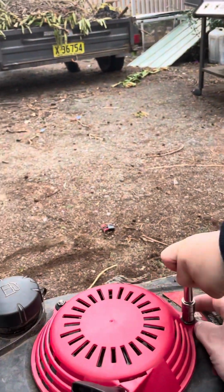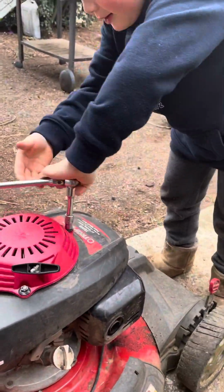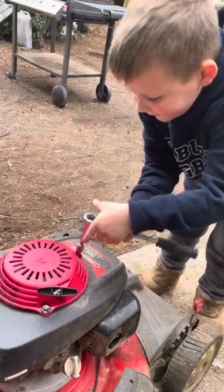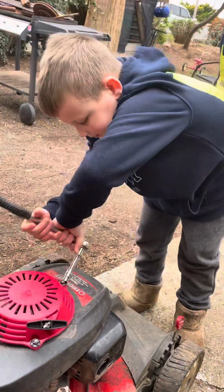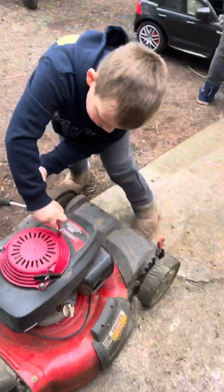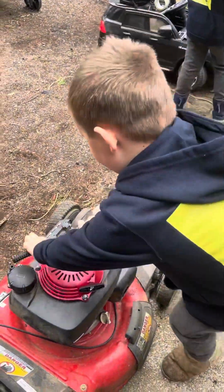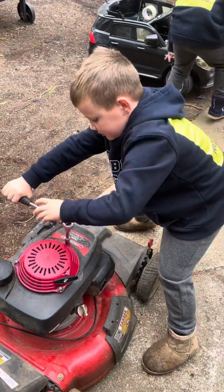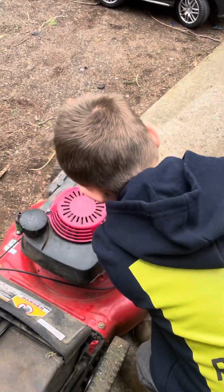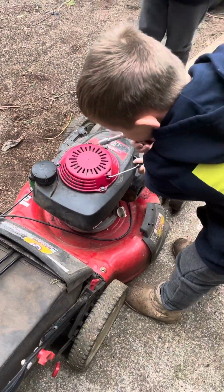Okay. Oh, I caught it. So hand tied them all first. They were already hand tied by Dad. And you hand tied nice and firm. Yep, next one.